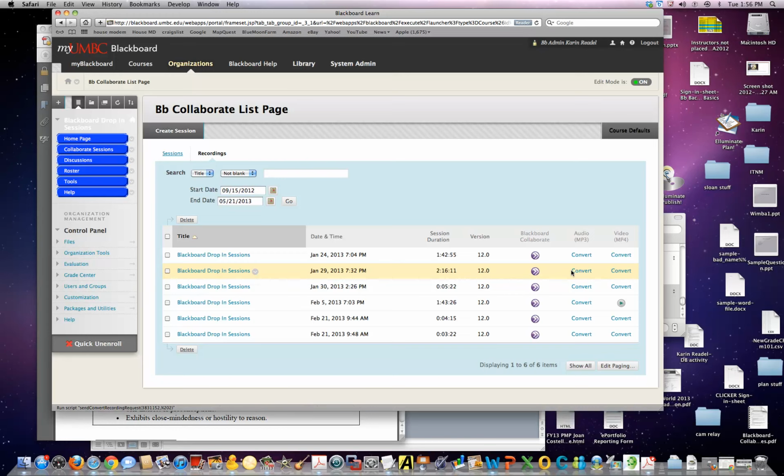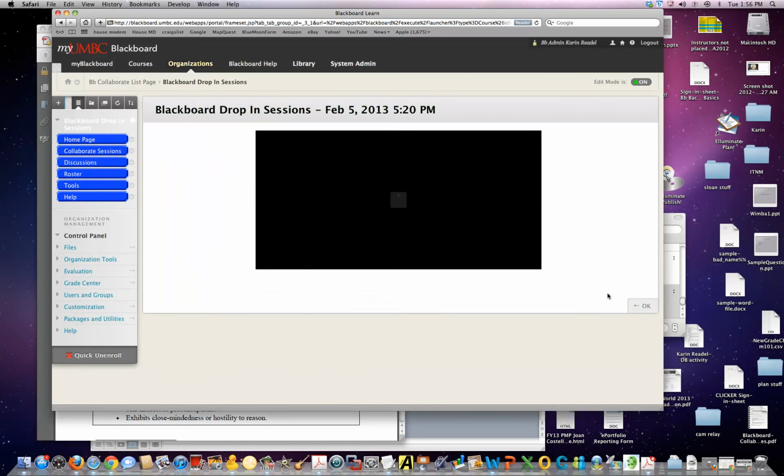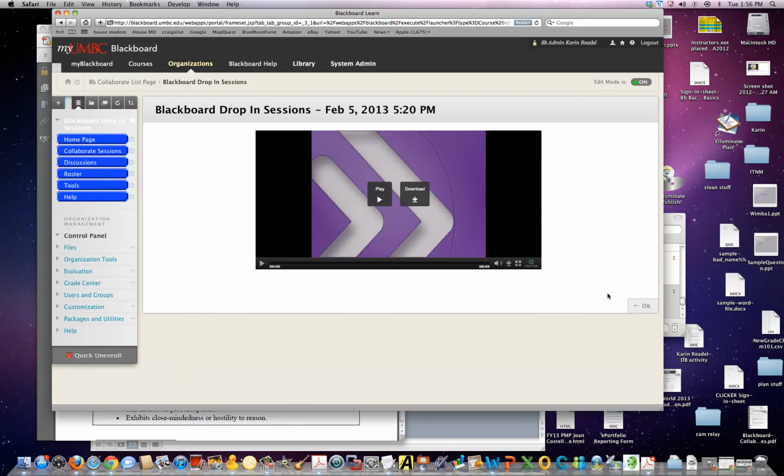You can convert your sessions to either MP3s or MP4s, which is kind of cool. So this one has actually been converted to an MP4. So there's a little arrow here. I think if you click on this, it'll give you the option to download. Doesn't that make it evergreen? So evergreen in two different ways. Oh, see, it's just playing it. It's going to ask me if I want to download it or not.